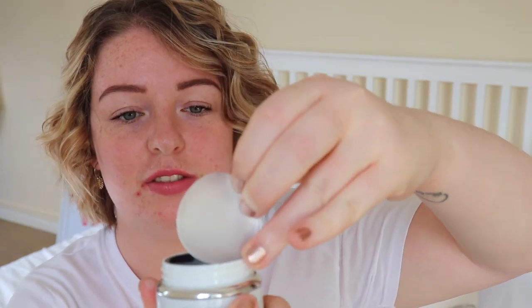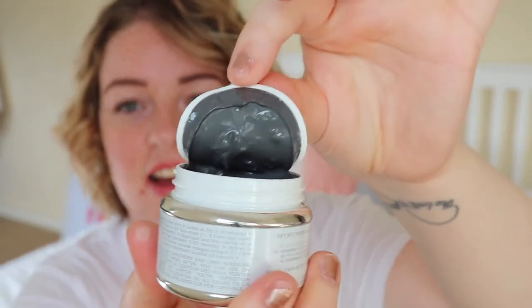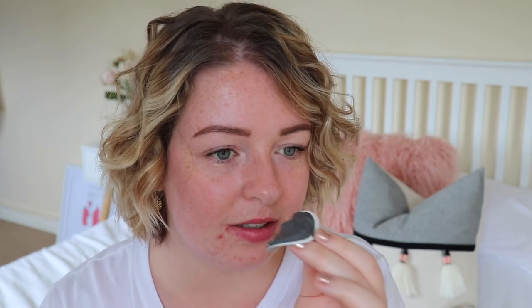I'm going to open it up and see what's inside. It's silver. Let me get this seal off — yes, definitely charcoal. You can see inside — typical charcoal sort of look. It is a really strong scent. It definitely smells earthy. I can definitely smell the peppermint — that's the strongest scent to me. And it sort of smells like tea tree oil as well, but I don't think there's tea tree oil in it, so it must just be the peppermint. It's really strong but smells really good — not horrible, not overwhelming. I'd rather that than a face mask that stinks.